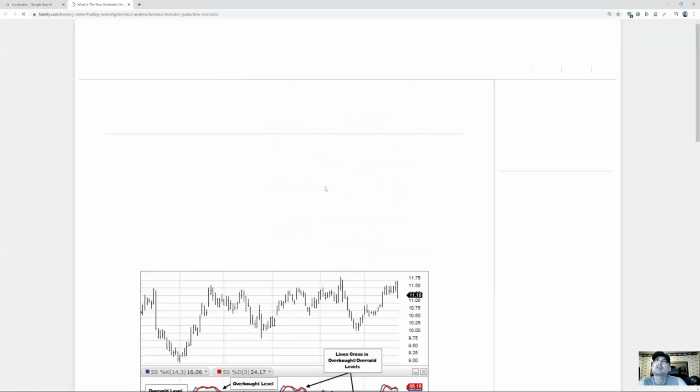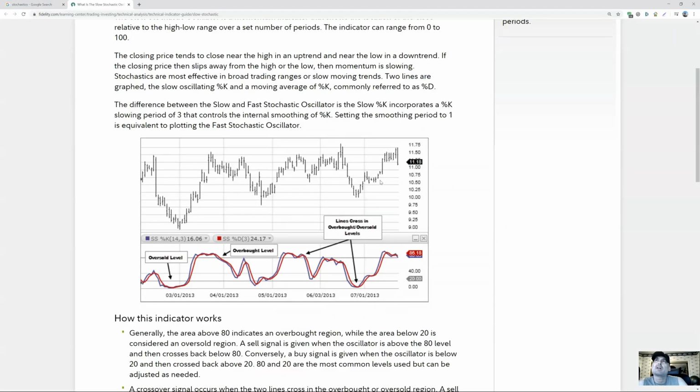So RSI, you can see in this chart here, it moved down and came all the way flushing down. So you have 80-20, 80s overbought, 20s oversold. So you definitely want to buy here, although it could keep going straight this way and then it is dead in the water. Some stocks will just keep going that way. So it can be oversold for a while, and it can be overbought for a while.